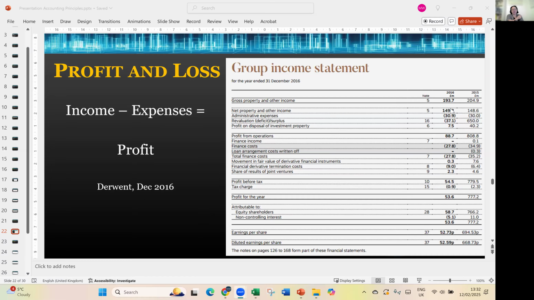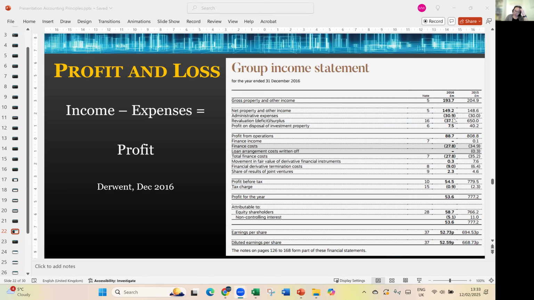Because if you're not a property company, if you're just doing the revaluation of your building, for example, if you are like Microsoft, the building is not what you do for a living. You do software as your main business. The property is just your headquarters. Then you won't necessarily hit your profit and loss.